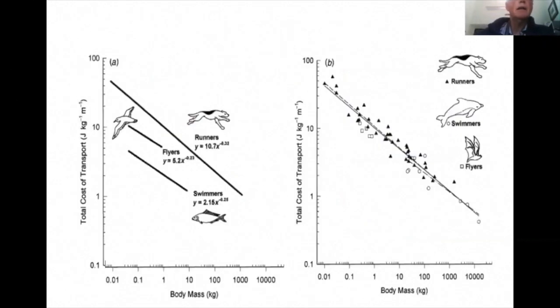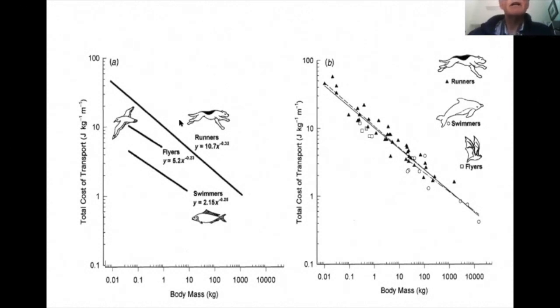And then in the late 1990s, one of our own faculty members here and my dear spouse published a paper in which she debunked that idea. So this on the left is the plot from the Schmidt-Nielsen graph, showing roughly the trajectories of the swimmers, the flyers, and the runners. That is the cost of transport. That is the total amount of energy used per distance moved as a function of body mass. And these are just the lines from Schmidt-Nielsen's analysis.